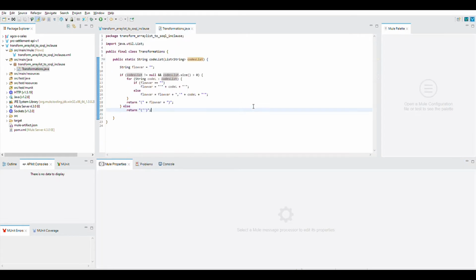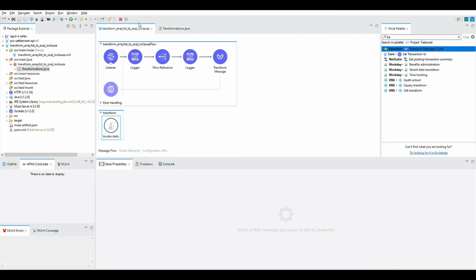This is the Java class or the method which accepts a list of strings. Initially we'll be checking whether the list is not null and the size of the list is greater than 0. Then we will iterate through the list and build the structure or the format which is required by the SOQL query in clause.